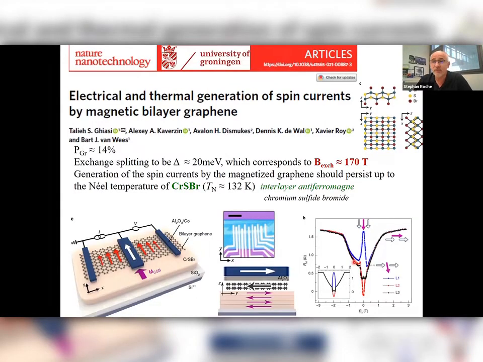Just a week ago, Bava and his group showed evidence that you can use a graphene interface with two-dimensional antiferromagnets, and that you can probe this type of giant proximity effect. In their work, where they measure modification of the Hanle spin precession signal, they could estimate that the achieved exchange coupling was on the order of 170 Tesla.